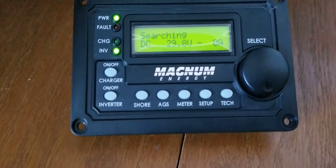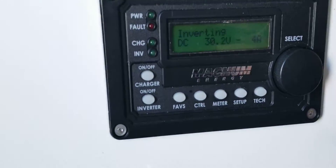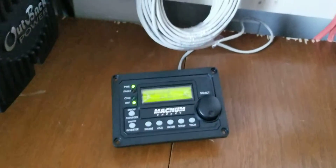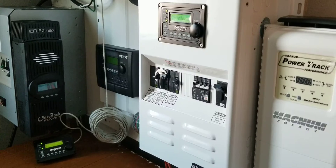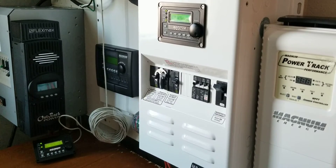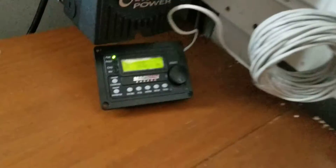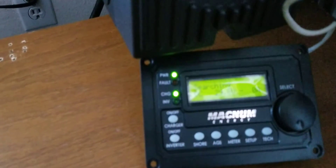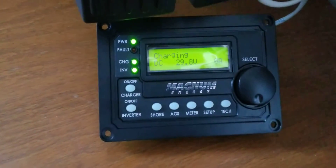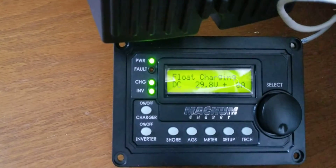For some reason it's reading at 29.8 and this one here is reading at 30.2 — maybe because of age or the difference between advanced and non-advanced models. We're going to try and initialize the 240 volts. You can see we initialize the power right here — it's flickering — there we go! 240 volts, we're charging on 240, two legs. It's coming up right away.